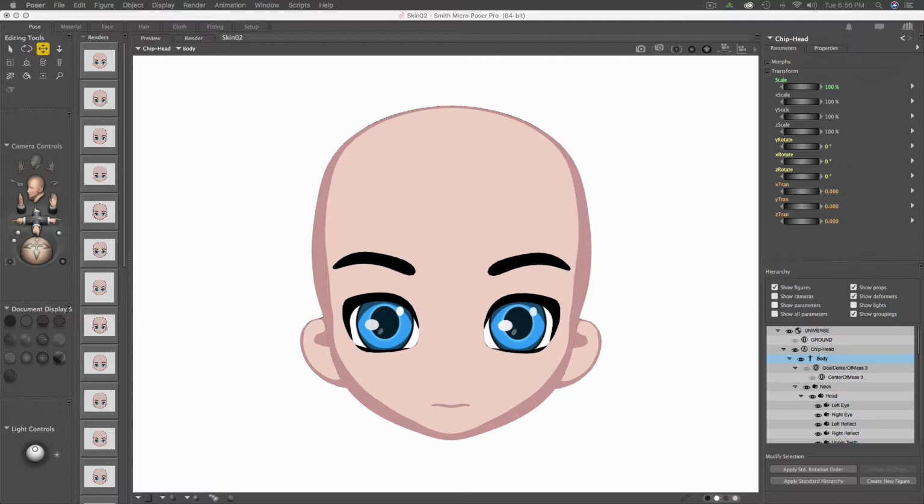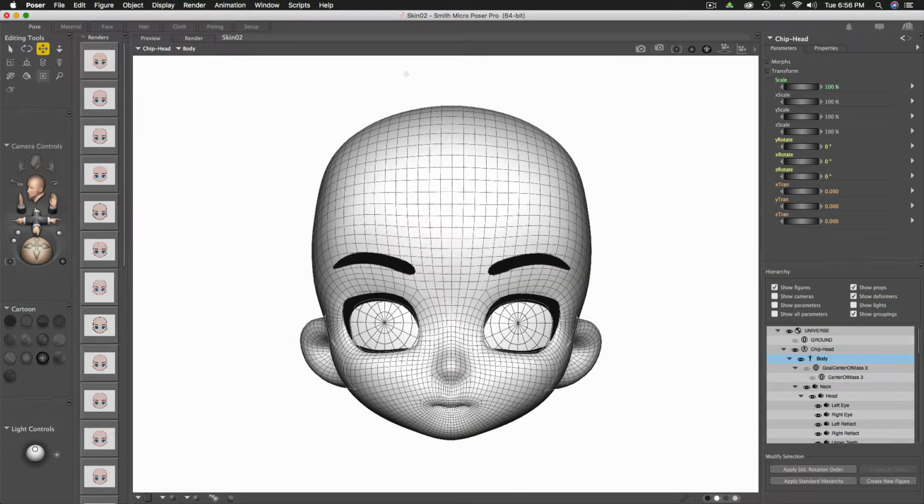Let's demonstrate with Chip. I'm going to switch to smooth line mode so that it's a little bit more obvious. Chip is made up of tens of thousands of polygons. If we look at Chip from the front, as we're doing here, there are many polygons that point toward the camera, and many more that slowly curve and even point away from the camera. For instance, most of the back of his head points away from the camera, while his forehead points toward it.